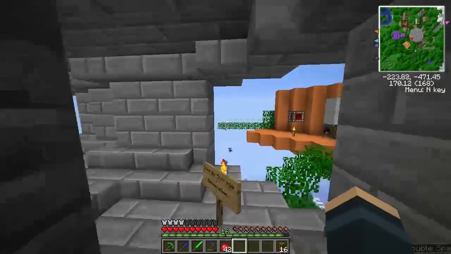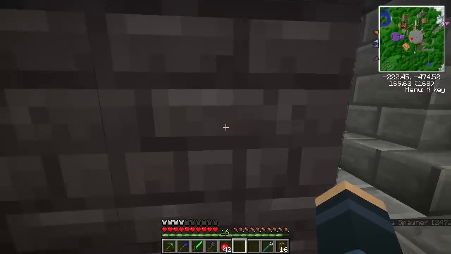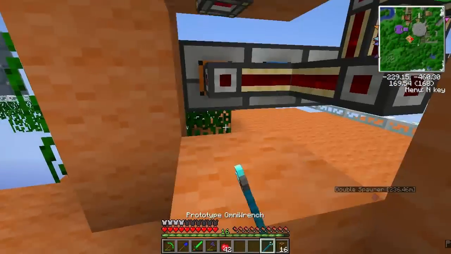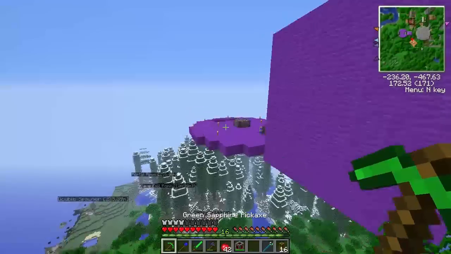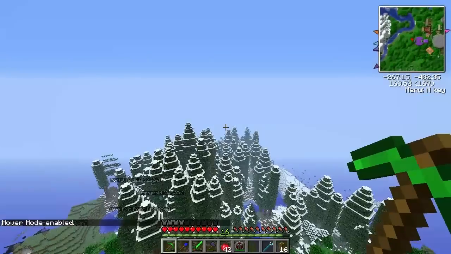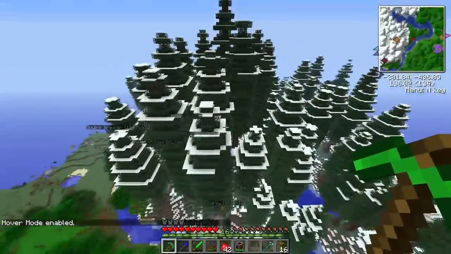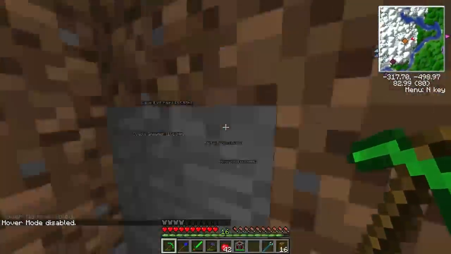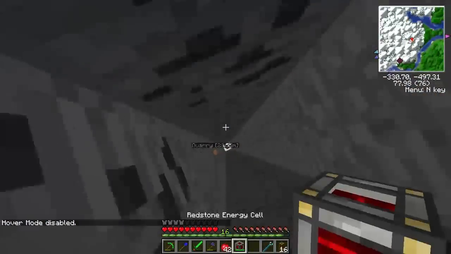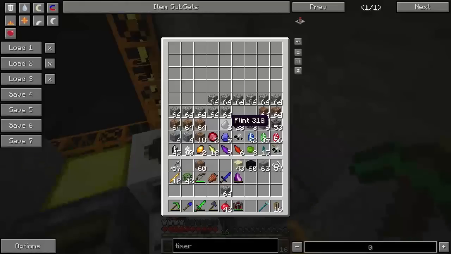Really, really epic. So what I can do now is I can grab my prototype Omni Wrench and grab my full redstone energy cell and fly back to my quarry. It's a pretty quick journey. It could be quicker, I guess. I just decided to put it this far out for some reason. Oh wow, that's weird. Wasn't sure what was going on there. Let's jump down and, yeah, that's so good. So good.